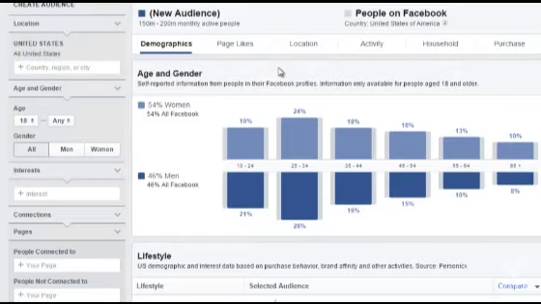This shows you what all these people on Facebook enter into their profile: their likes, their dislikes, their age, their gender, everything. In fact, Facebook is one of the few big companies giving you access to this data. Obviously, they want you to use it for Facebook ads, but you can use it for your own products and services and for your future ads as well.